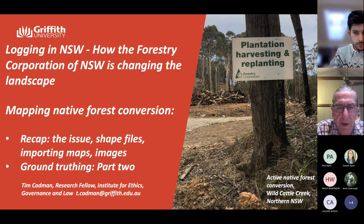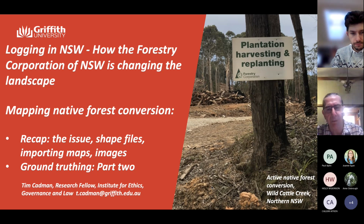But forests are very dear to my heart because as a 7-year-old, coming home from my primary school in Cringleford in Norfolk one day, I was horrified to find that the woodlands that were at the start of my street had been cleared, and there was a swathe about 5 miles long of a series of bulldozers that had created the upgrade of what I later found out was called the A11. And the loss of forests had a really profound impact on me as a young boy, and it made me realise that we need to protect our native environments and our forests as much as we can.